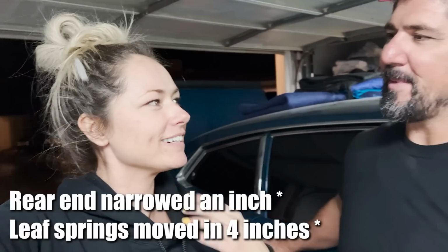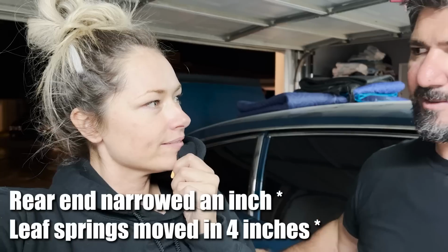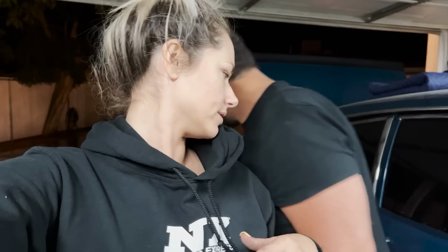I don't know if I'm remembering correctly, but we measured axle to axle and both of them was only a half inch. So maybe the way the axles are or something is, I don't know. We'll have to mock it up and figure it out. Anyways, the perches were in the wrong area because it was built for my race car, which the springs are moved in. This car, my street car here, it still has the stock location leaf springs. So we need to weld new perches on it.